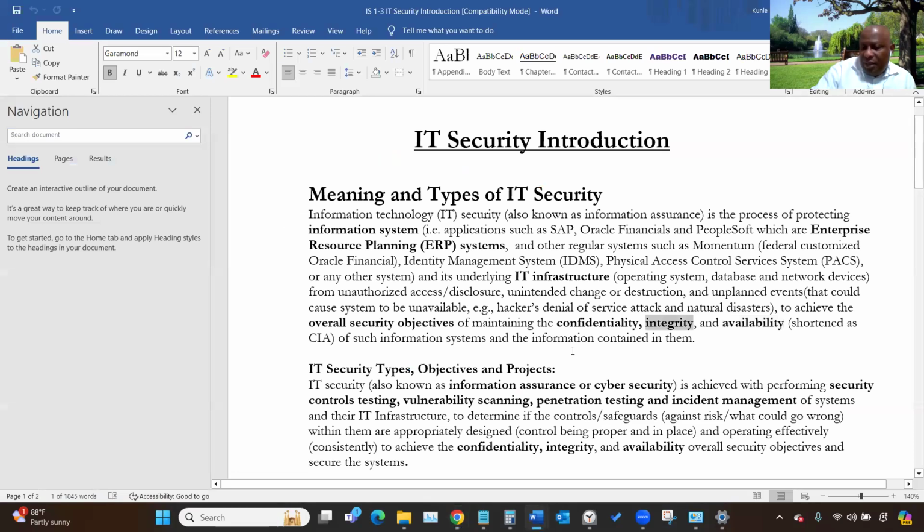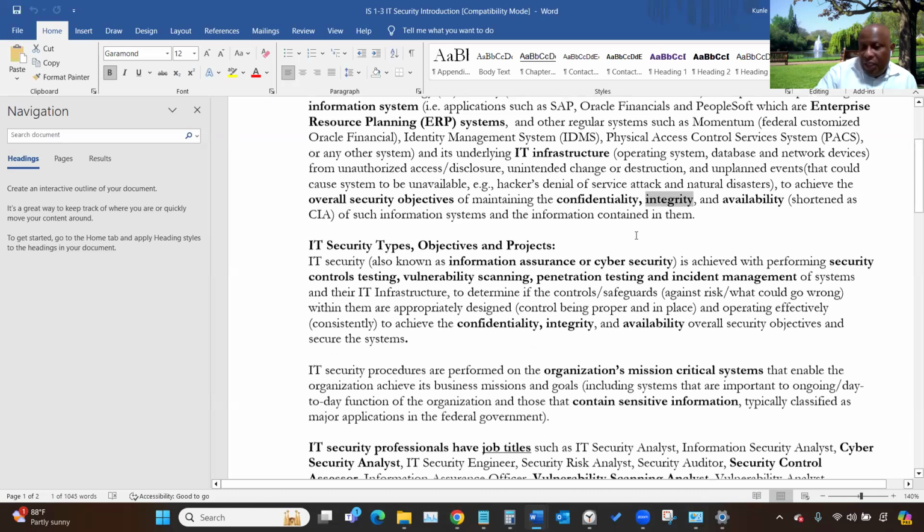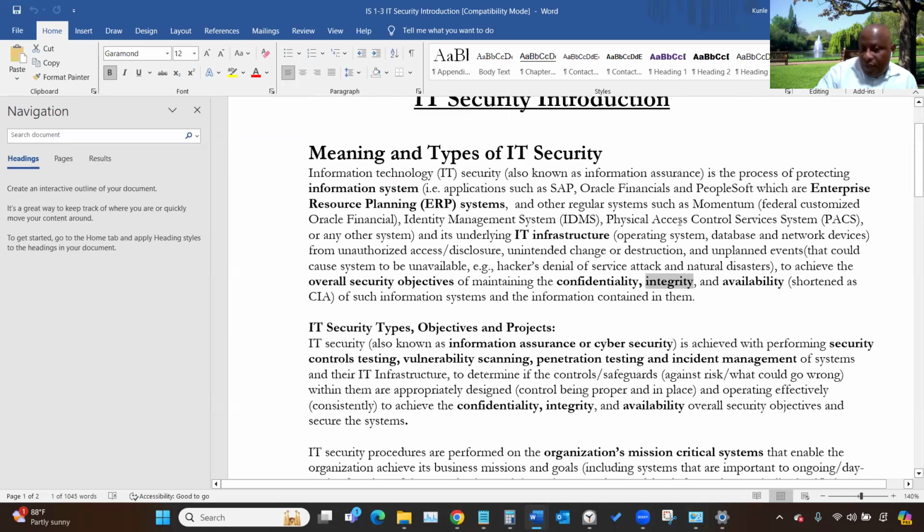Okay, so that's what we do in cyber, and we work with other people. We are cybersecurity stakeholders. There are other people also assigned to that system, like developers, business analysts, programmers, DBAs, and system administrators. They are also assigned to the system. We are focused on the security of that system. They are focused on other things. The programmer is focused on programming. The DBA is focused on the database on that system. But we are all stakeholders of that system. But we protect the system.